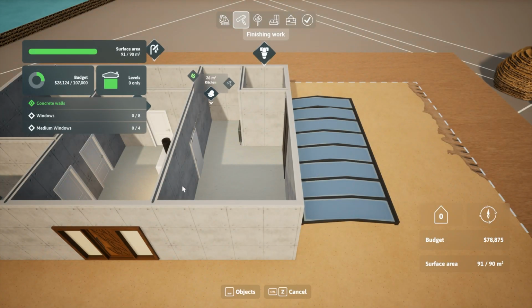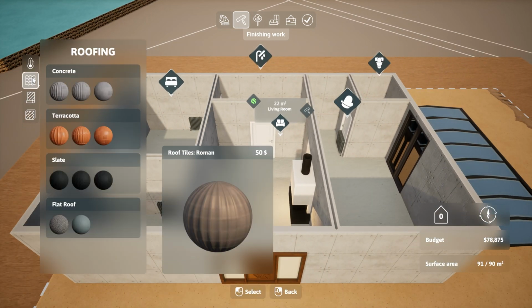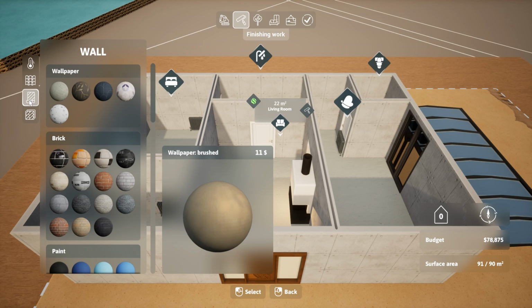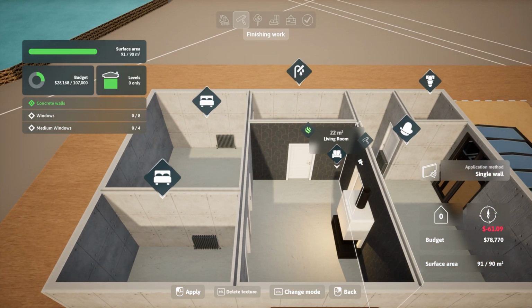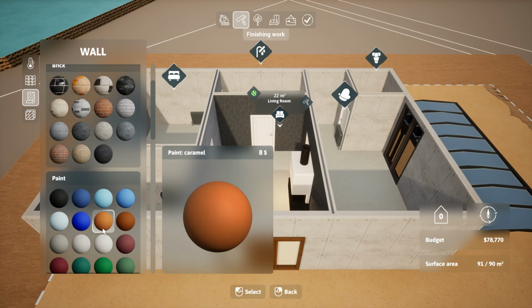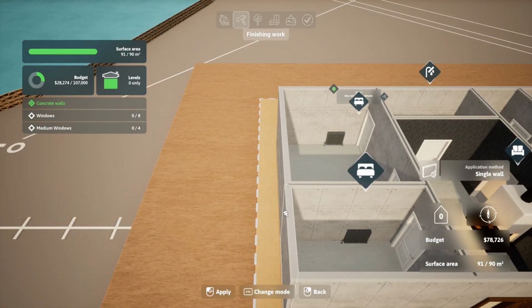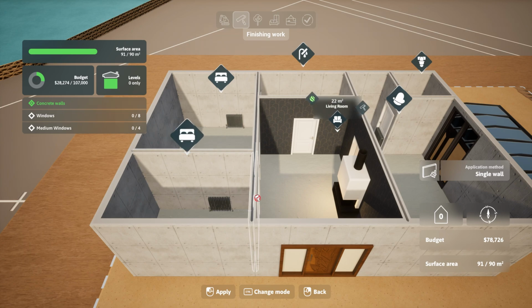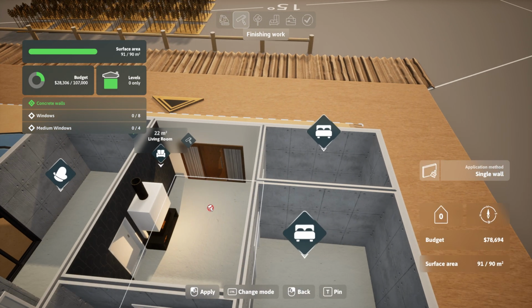So we're going to now just do what we want with the decorations, which feels a bit weird to me, but we're doing it. We're going in for it. Let's go with a couple of feature walls in the living room. And then some paint on the other side. So I always forget the buttons for spinning round. There we go. Okay, yep, nice.